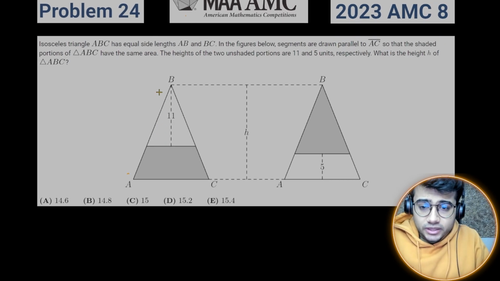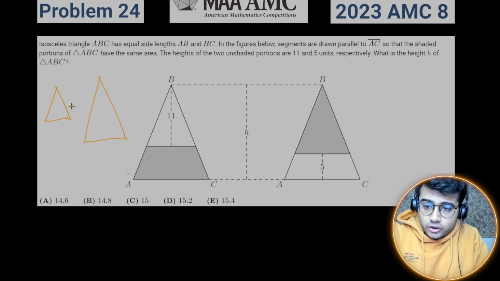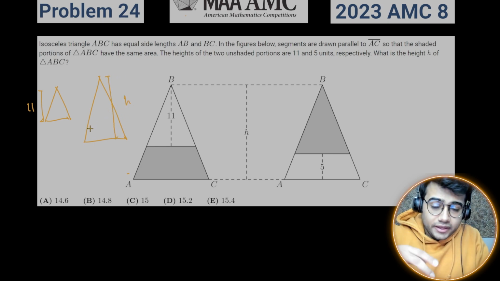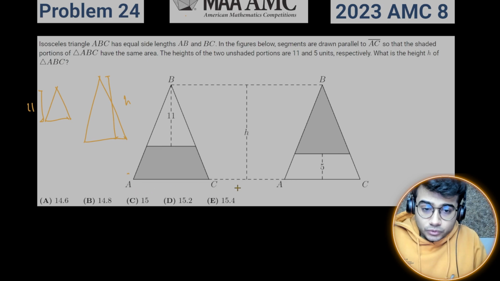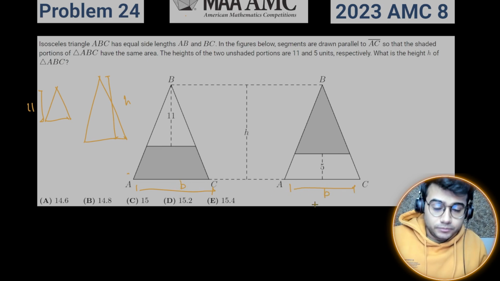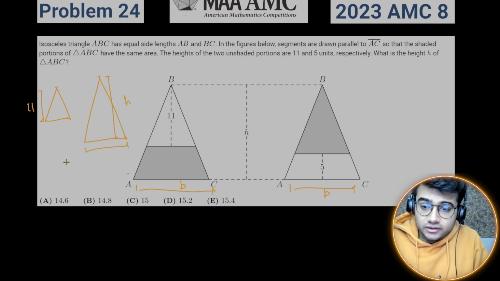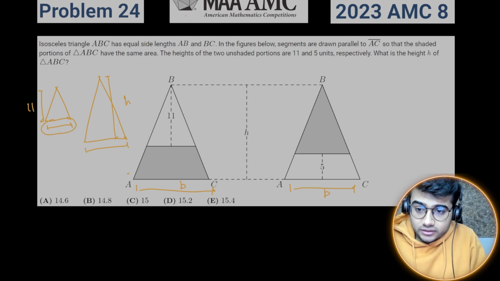So we know that for similar triangles, this smaller one and this bigger one, ABC, we know their heights. So this is 11, right? And this is h. But what else can we compare it with? Well, I think one thing you can say is common in both of these diagrams is the base. So let's take the base as, let's say B, and then let's call this B as well. Then can we find the length of this base?